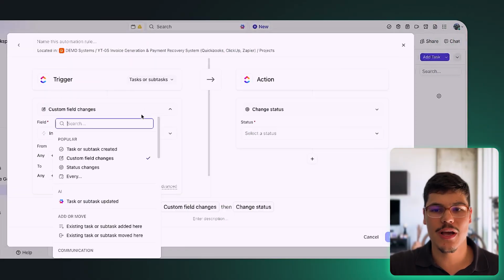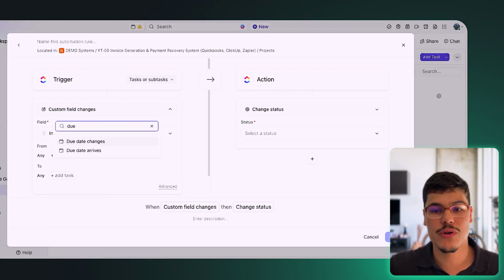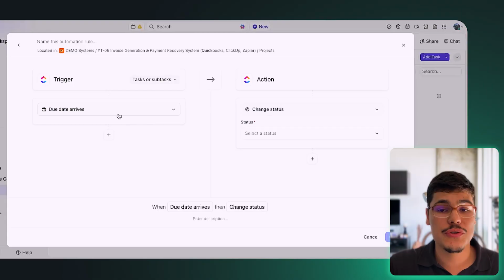And now the last type of trigger that I saw most commonly used in many ClickUp automations is with the due date. So you click due date arrives or due date changes as well. And over here, when the due date arrives, now we can perform the action. Again, it can be very, very powerful when you're trying not to miss the deadlines or when you're trying to perform an action in the future. Saying when this due date arrives, I'm going to put this for after tomorrow. So when after tomorrow arrives, ClickUp should perform this and this action.